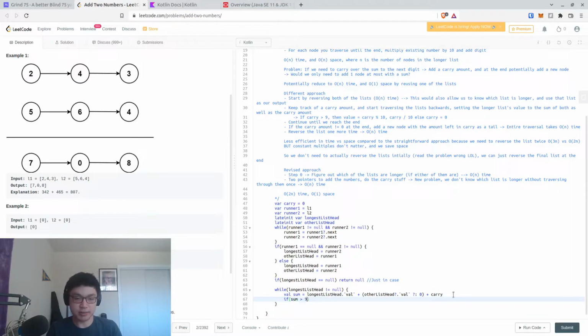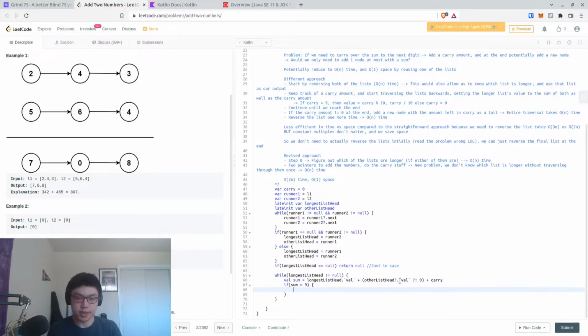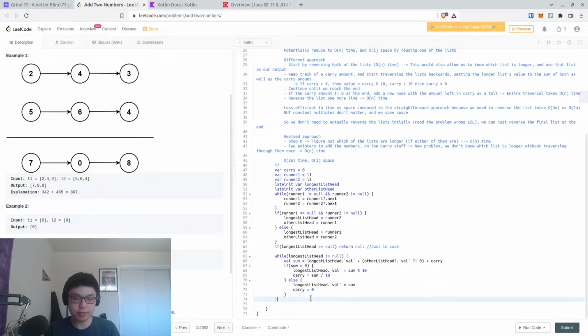If the sum is greater than 9, then we can say longest list head dot val is equal to sum mod 10. And then we can say carry is equal to sum divided by 10. Otherwise, our longest list head dot val is equal to sum, and our carry will reset to 0.